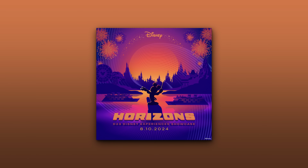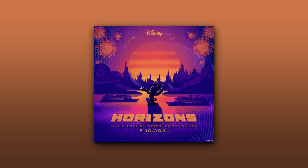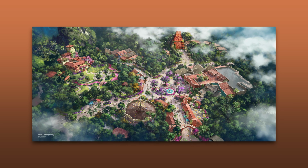Now this is where we will hear updates on all of those upcoming projects coming to the theme parks that they have been hinting at, including the Tropical Americas project for Animal Kingdom, and of course the Beyond Big Thunder Mountain project. And I can't wait to get more details and hopefully see some detailed concept art of the attractions coming to these lands. You know, I'm really hoping we even maybe get some projects that we haven't heard about yet that haven't been announced, so fingers crossed for that.